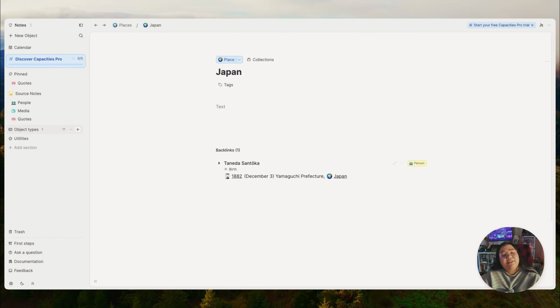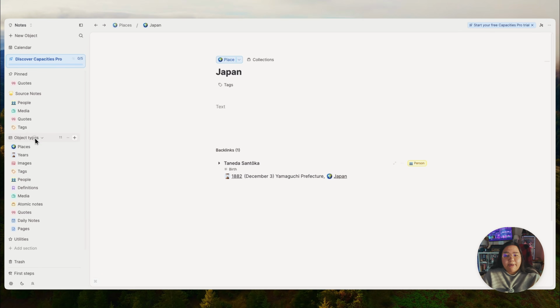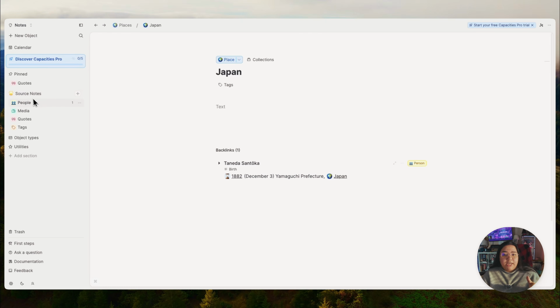But let's say I find that I actually really want to be able to go into my tags really often while I'm still in this kind of like view. I can add that as well. I can pin that to be under source notes and utilities, right? So what's really powerful about sections versus folders is that I can choose for my objects to be in multiple sections instead of having to choose it to be in the best folder that it can be in. So that is something that's really, really cool and I quite enjoy about sections.